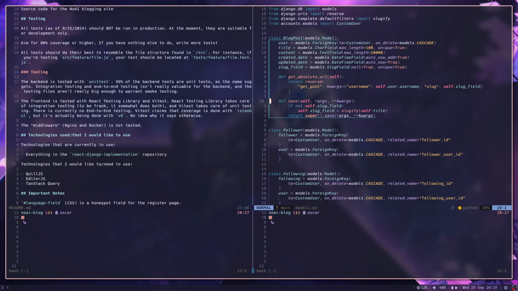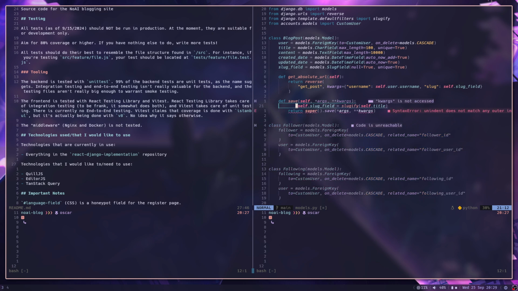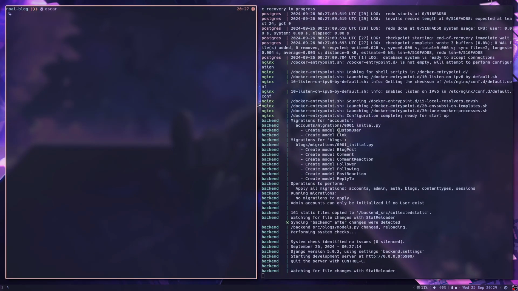Okay, so this is where I have the issue, because I need this to save every time. I think what I need to do is just this, because the issue is that when I try to update the title of a blog post, the slug field doesn't update, and then you can't access it. That's an issue. So I think this is all I have to do, but let me run the tests, and then I will actually test it.